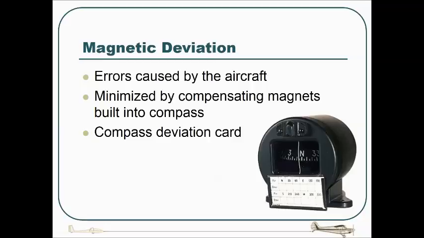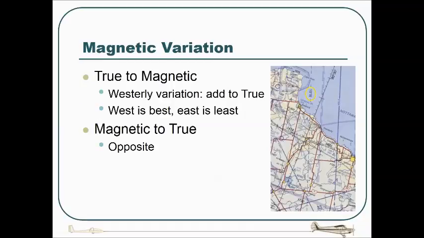So let's talk a little bit about magnetic deviation. Now, on a map, you're going to have magnetic variation, and it'll be listed. Oh, and sorry, one other quick thing on magnetic variation. It changes. Over time, the magnetic field of the Earth is actually moving. So you look at an older chart, and that line of 10 degrees west may read 9 degrees west or 8 degrees west as you look at the older charts.